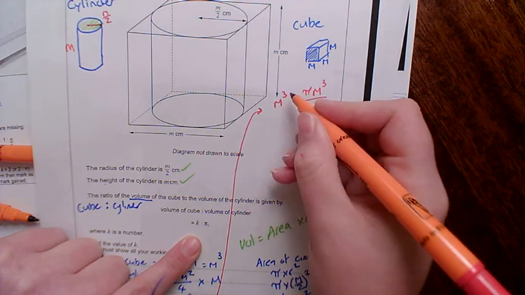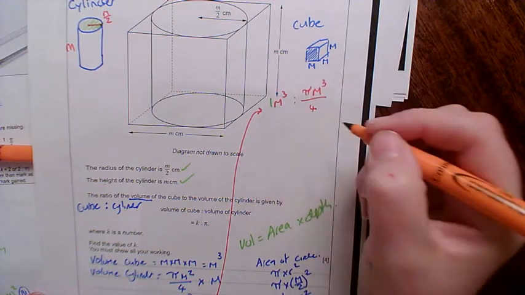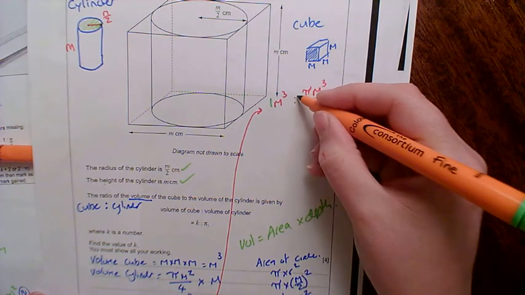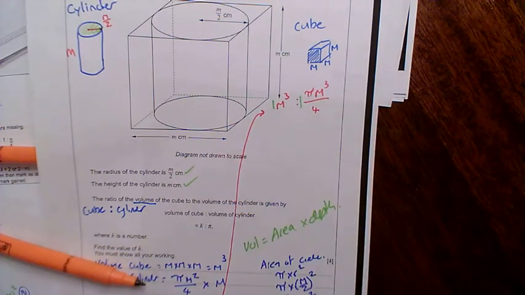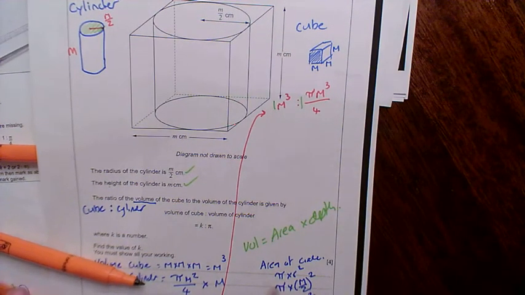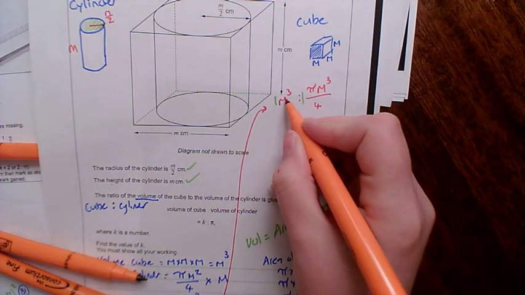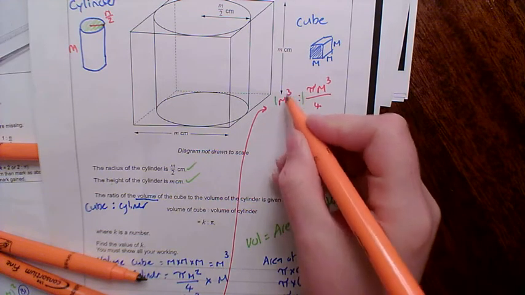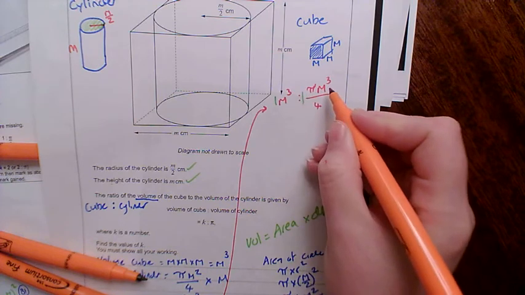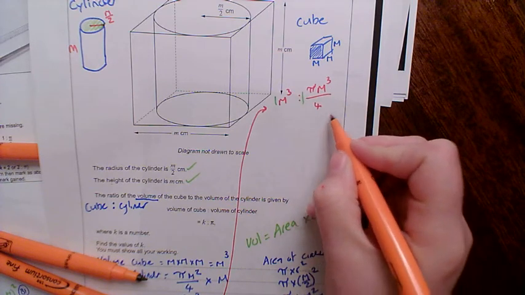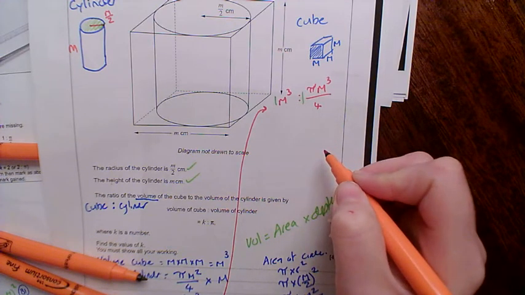At the moment it's an m cubed, and remember with algebra this is actually 1m cubed, and that would be 1 pi m cubed over 4. I'm going to leave that there in green for now. It just makes it a little easier to imagine what's going on. Now with ratios, if I was to double this part of the ratio and have 2m cubed, I'd have to double that side of the ratio, so I'd end up with 2 pi m cubed over 4. If I was to times it by 10, I'd have to times them both by 10.